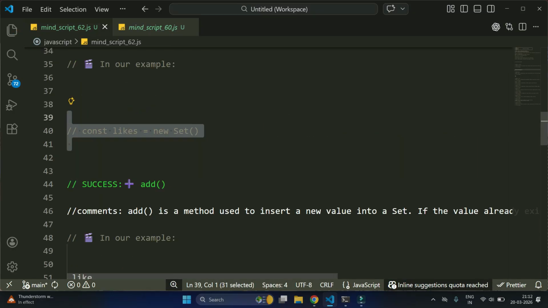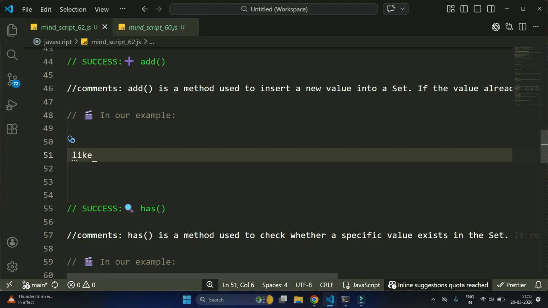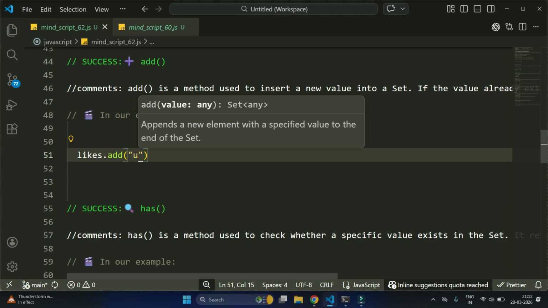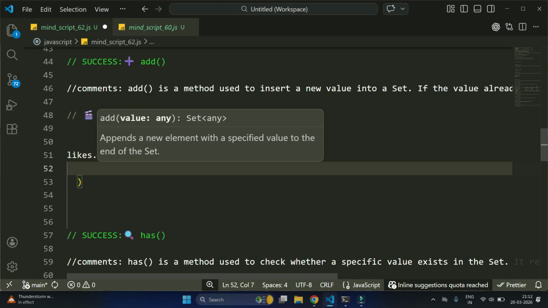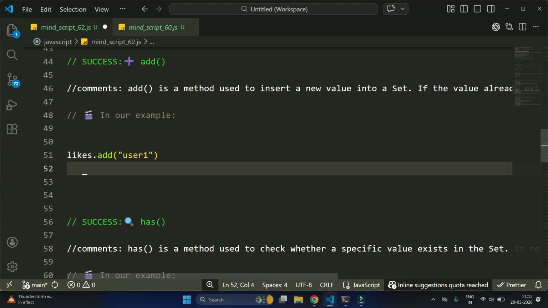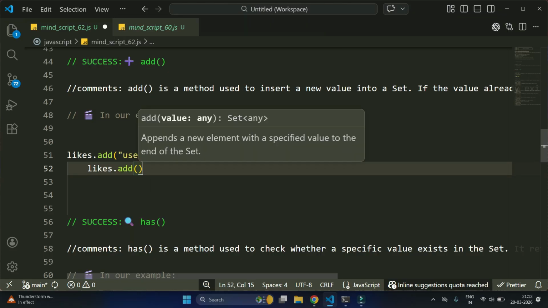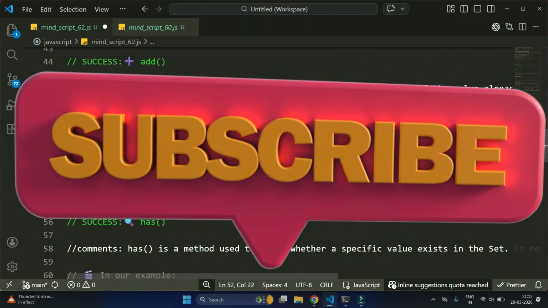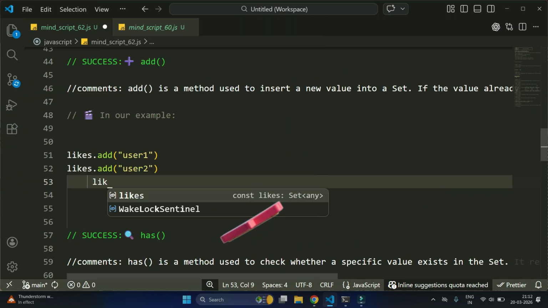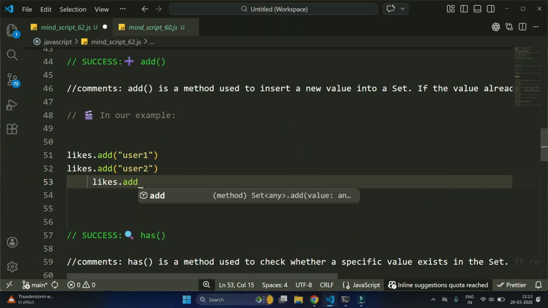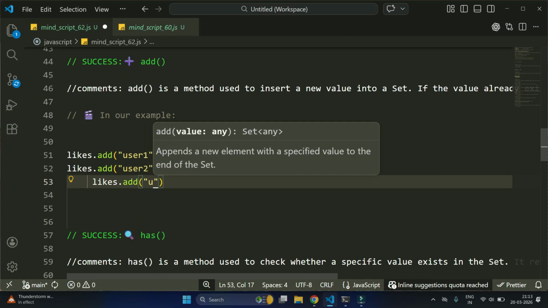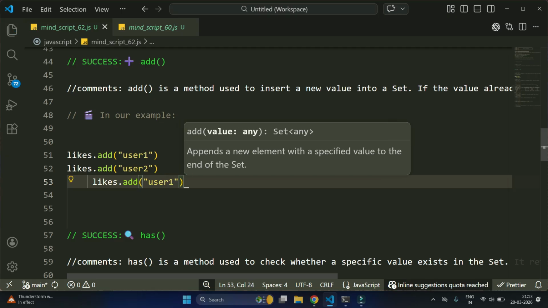I think we need to remove this comment, so let's use these variables. likes.add user 1, then likes.add user 2, then likes.add user 1.